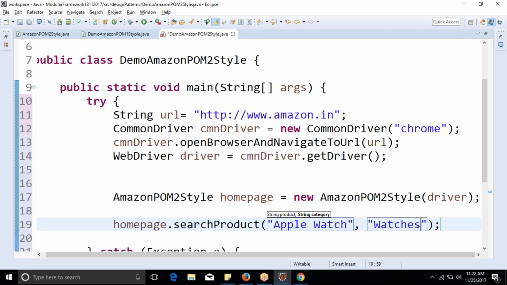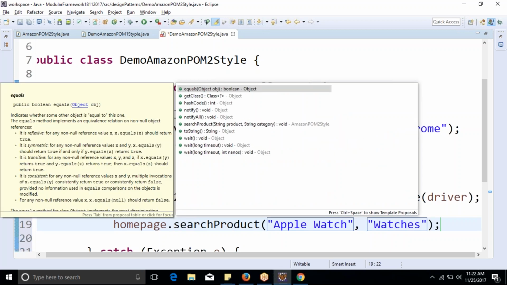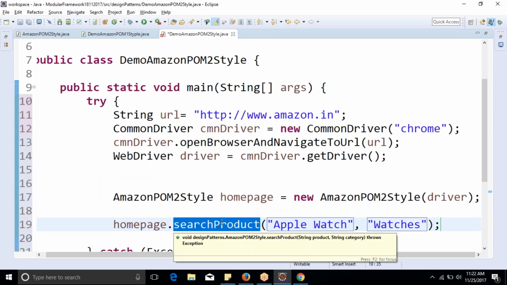If you see here, in this particular method the only thing visible is search product, everything else is hidden. And we are interested in the search product only, right?